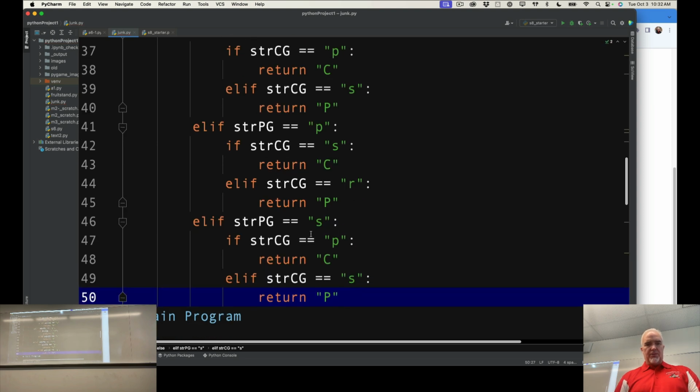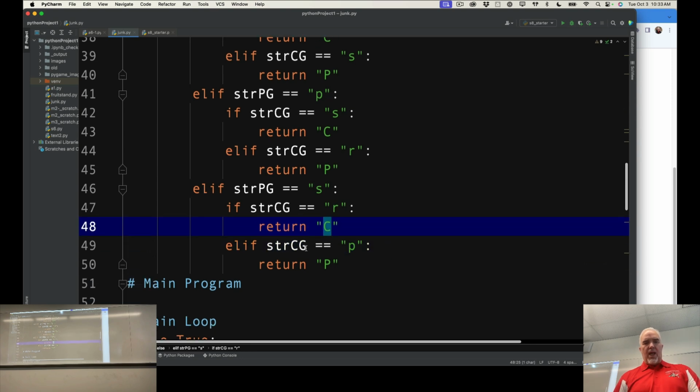And this is the last one. If the player has scissors, the computer could have rock or paper. So if the player has scissors, the computer has rock, the computer wins. And if the computer has paper and the player has scissors, the player wins.